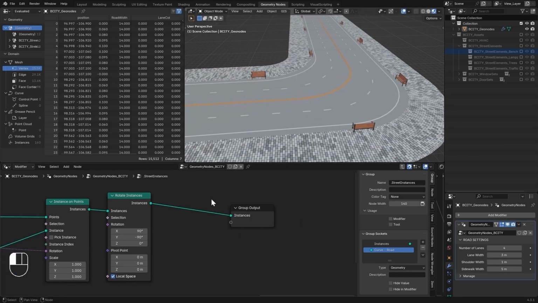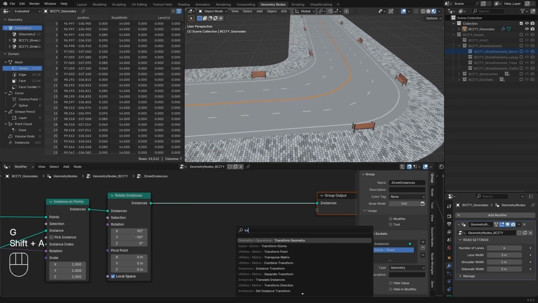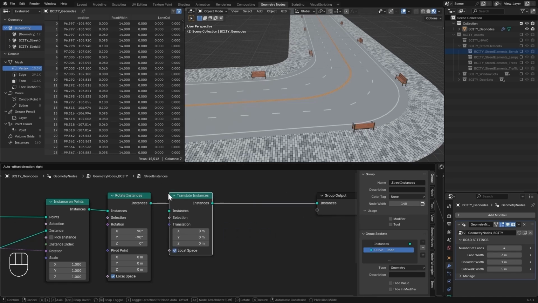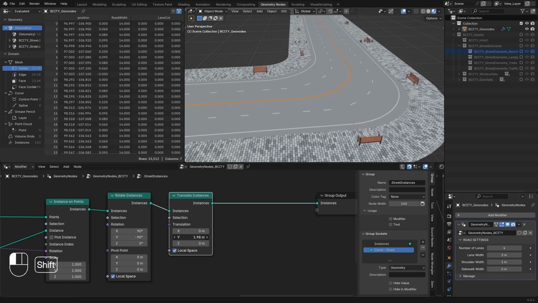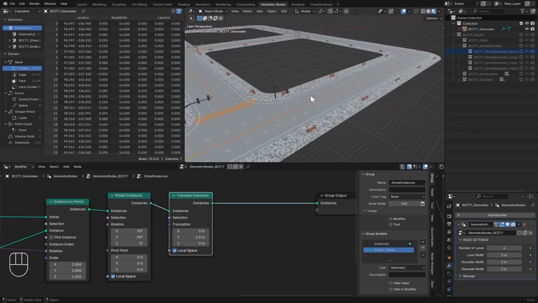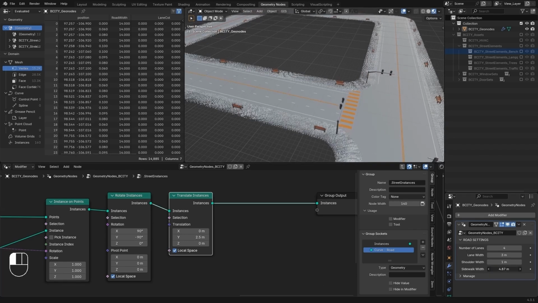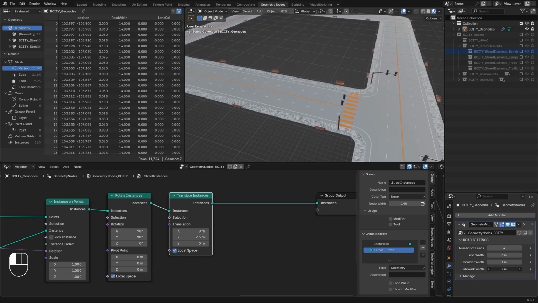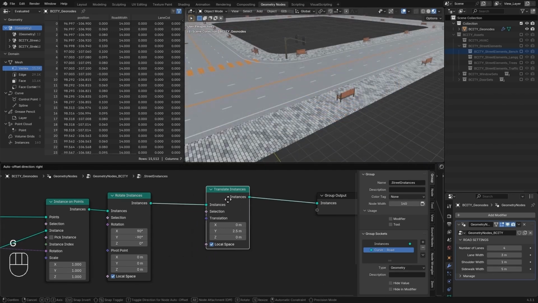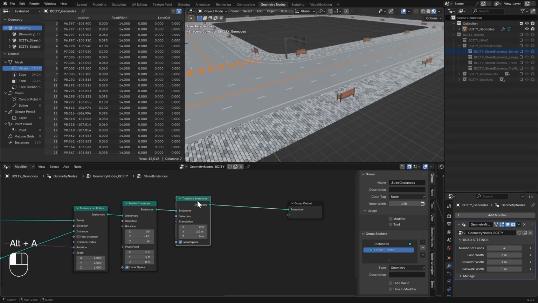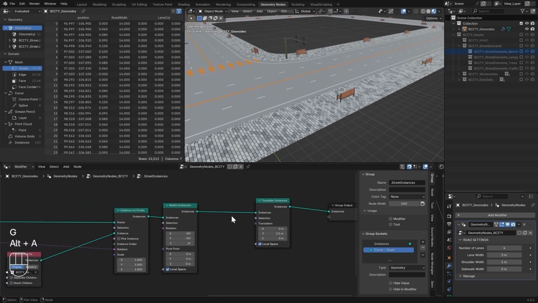We just need to move the instance back. So we shift them by about 2.5, and down. This can be handled procedurally, since depending on the width of our sidewalk, this value might differ. We may want these values to change. I'm not going to handle that right now, but that's something you can try.